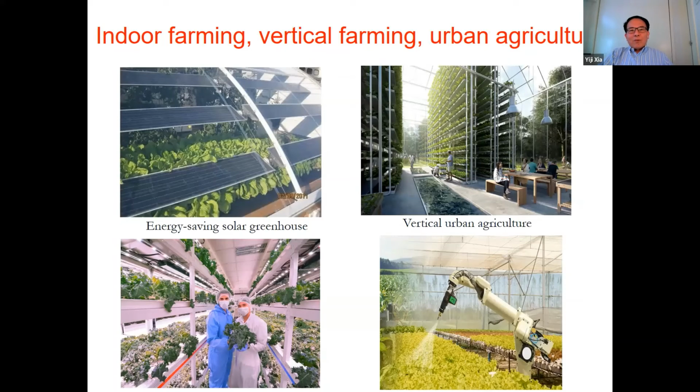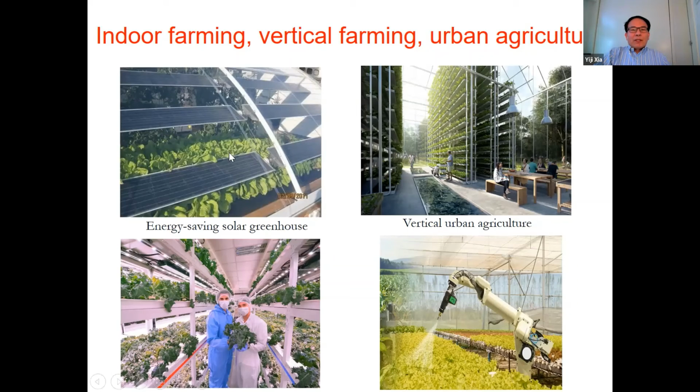Now in Hong Kong, the government is also promoting local agriculture, mainly to produce vegetables and other kinds of crops. But in Hong Kong, the future of agriculture will more likely be about indoor farming. We also call this vertical farming. By this kind of indoor vertical farming, we can produce more using a limited amount of land. This kind of indoor farming also needs to use some modern technologies.